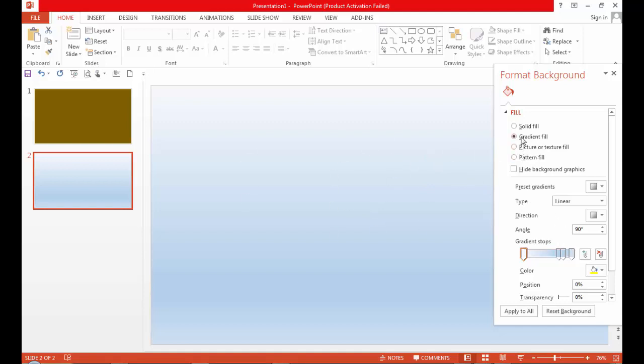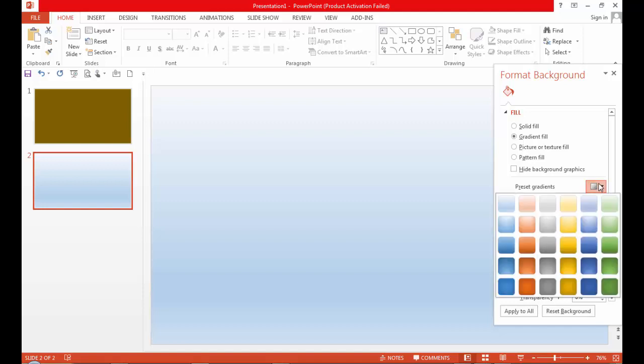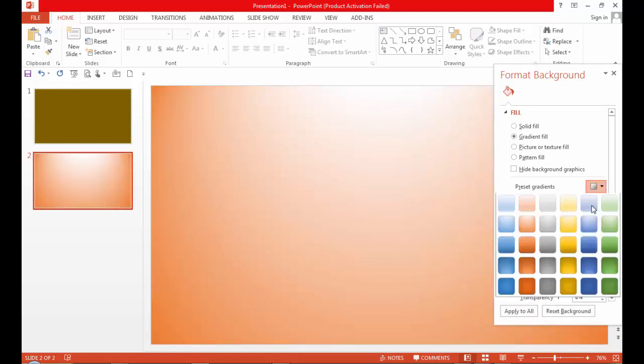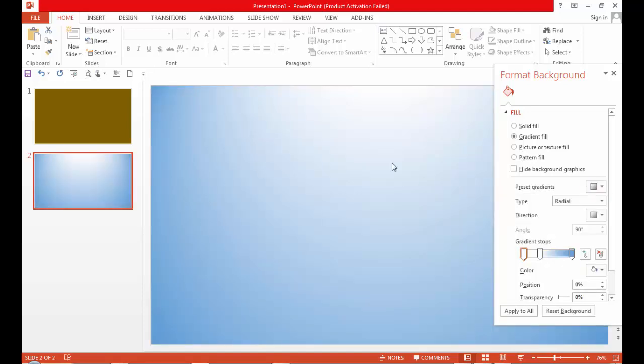Under your gradient fill here, you can also have some other options. Your preset gradient has to do with already combined colors. You can choose any one of your choice. As you can see, it has two shades here. Over to radial, this happens to be your type.